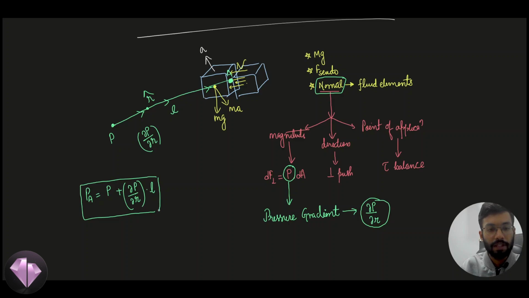Once you know the pressure at a point, you will get the force. Once you know the force, you will get the normal reactions and your free body diagram is completed. Once the free body diagram is completed, you can do other things in your fluid mechanics. So with this we are done, and we'll move ahead with some questions in order to understand how much we have understood, correct? So we're moving to questions.